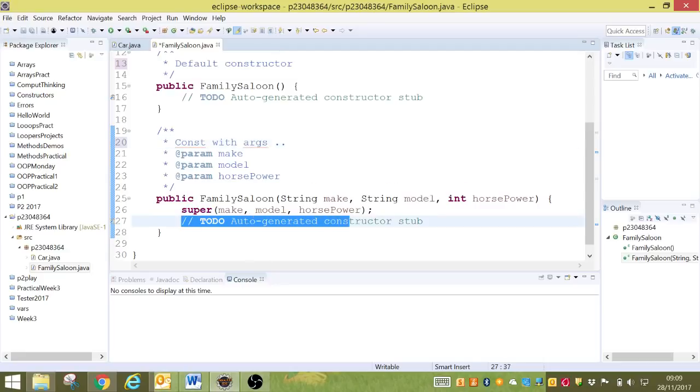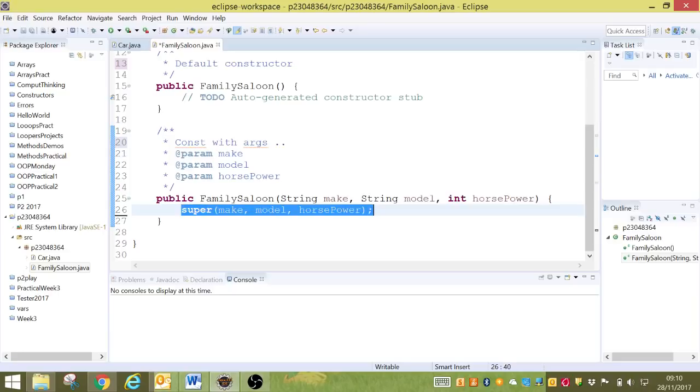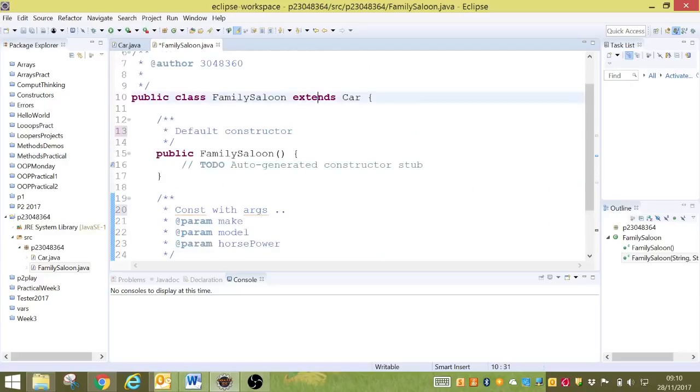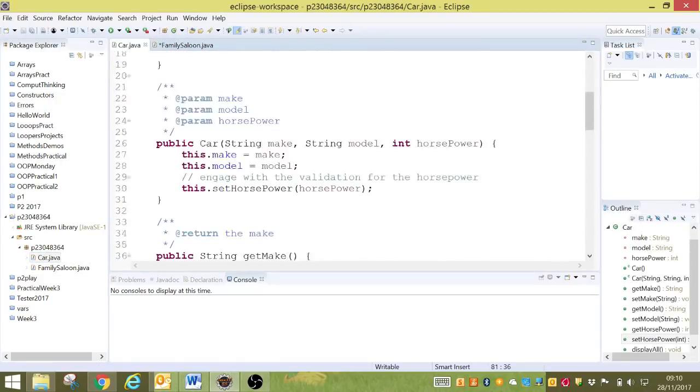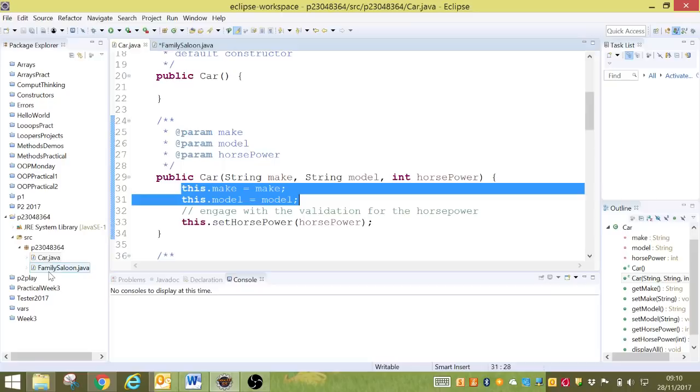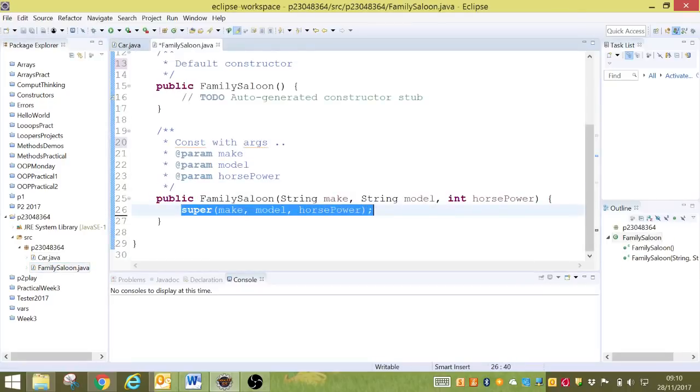Now, just going to get rid of that a wee second. Remember that what's just happened with this constructor with args is that it's created the arguments that it's aware of at the minute that are going to be needed to set up this class, which are the make, model, and horsepower, which of course comes from here. Now, rather than have all of this again in terms of the setup, this.model, this.make for the family saloon, the sensible way of doing that is to use super, and the word super says, look, just pass up to the superclass constructor the make and model and horsepower, and it'll go off and set that for us, which is perfect.